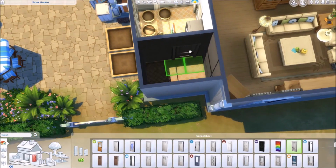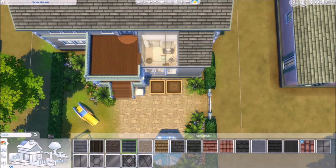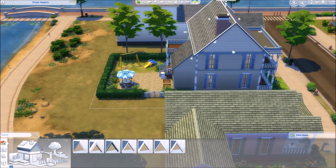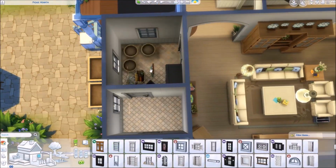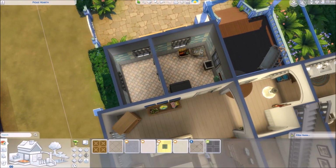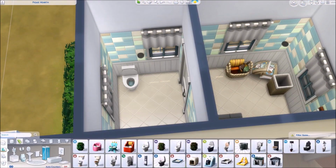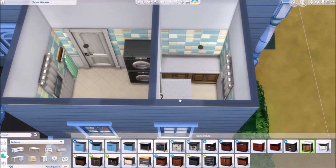Okay, so at this point I was thinking about just adding a bathroom and still keeping the sunroom slightly, but it was going to look so weird and unbalanced to have the tiny little sliver of a laundry room that was a sunroom. So I ended up changing it, and I think it looks okay in the end. Now the steep sloped roof that I have at the top doesn't end up staying exactly that way. I do change it up at the end, and then I extend the back deck area, the back porch balcony area. I ended up extending that over the top of it, so I think it kind of works.